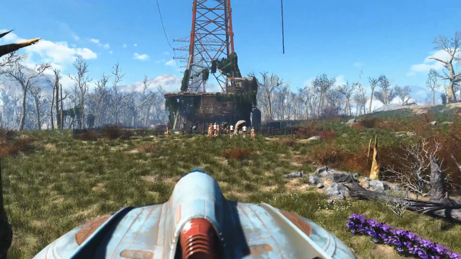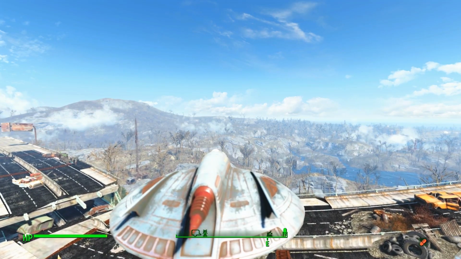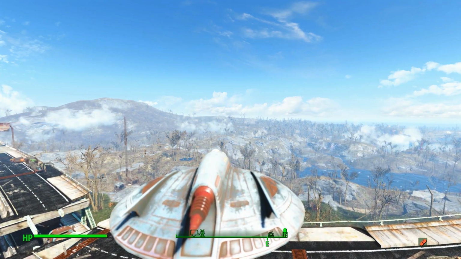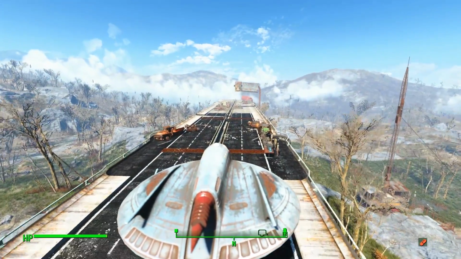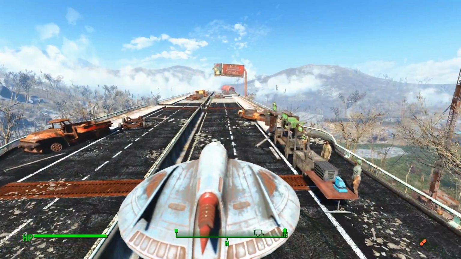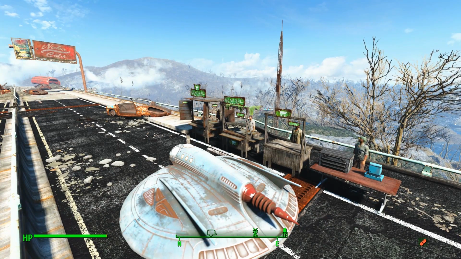Rebi, my character, is still exploring the Commonwealth in her UFO looking for something fun to do. Rebi has collected a lot of items and she needs to find a place or a trader that has a lot of bottle caps so she can exchange them for her items. Let's see. Oh, wait. I think I see some kind of roadside trading post right nearby.